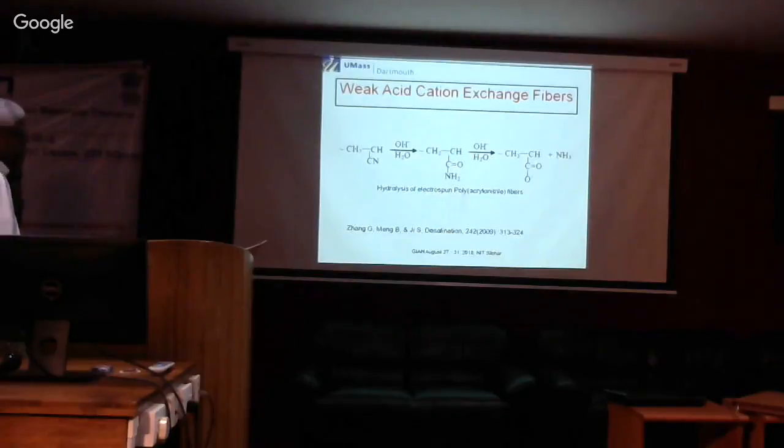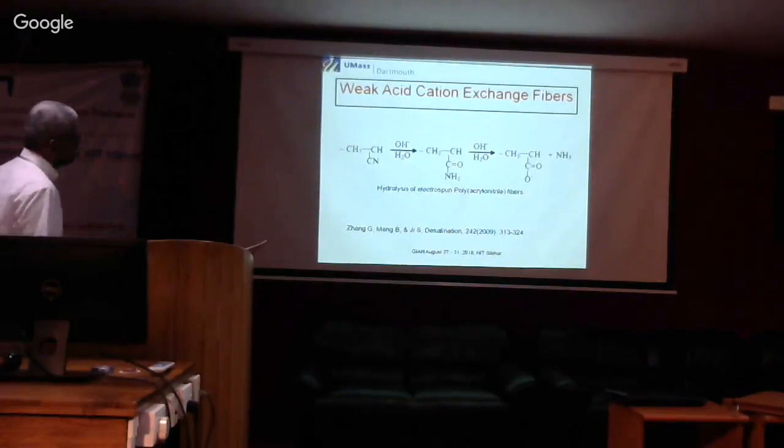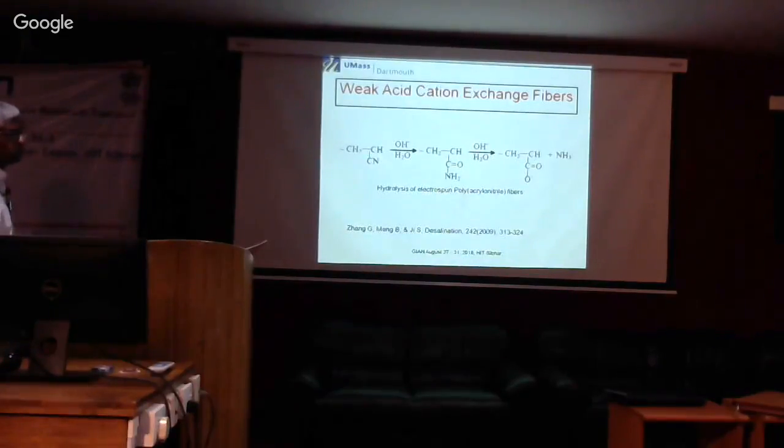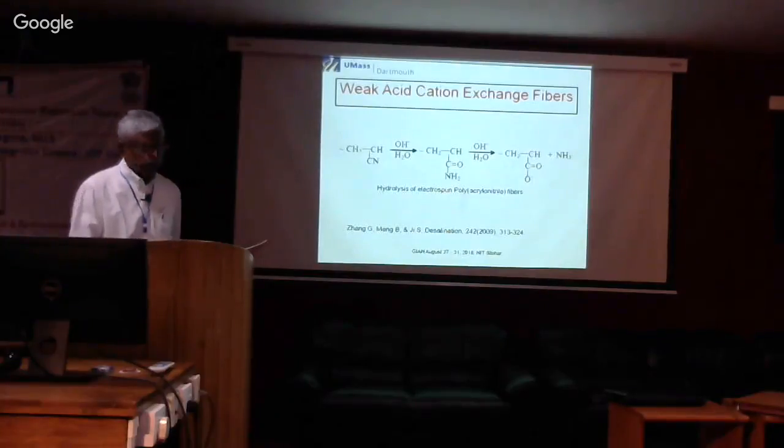It is polyacrylonitrile, and as I was saying, we exploit this C triple bond. What I meant by exploitation is that we can now put in a carboxylate. If you put it in a high pH solution, then you can break this bond, right? And you can attach an oxygen here, and then the next step would be that this carbon attaches to another oxygen, and the ammonia is set free.